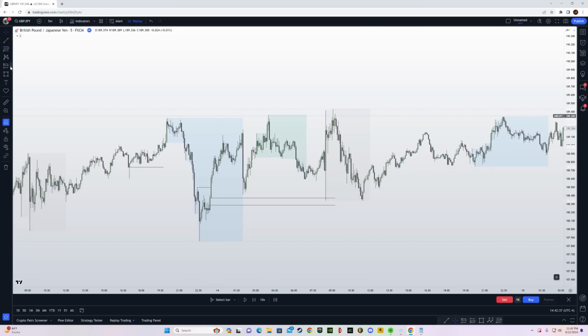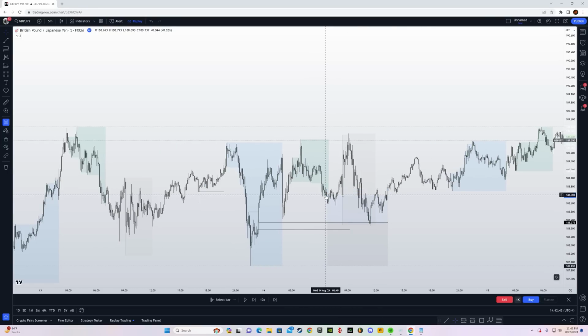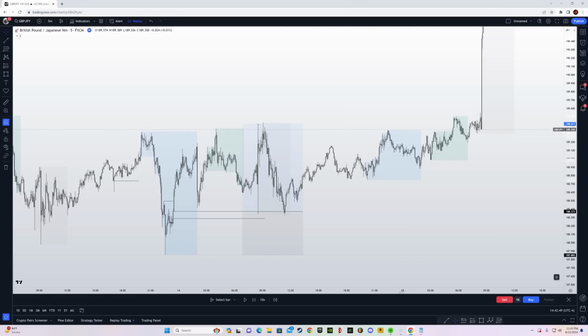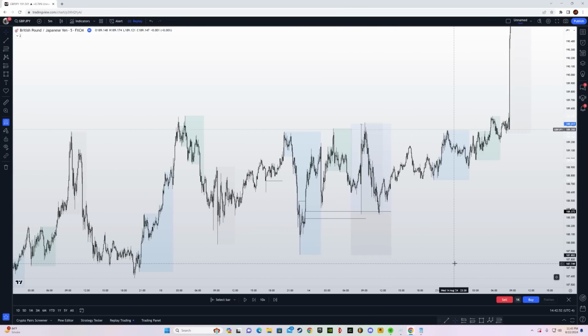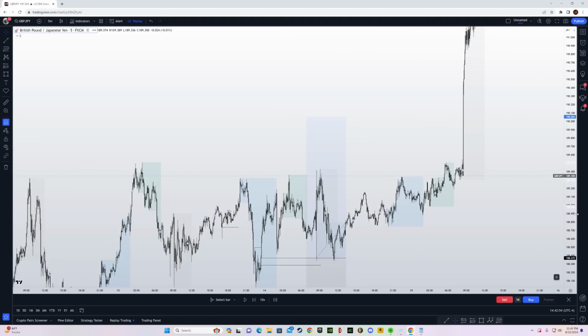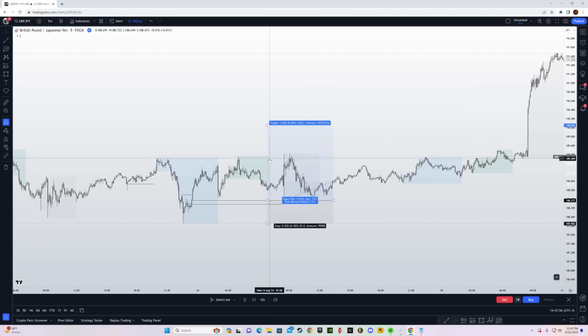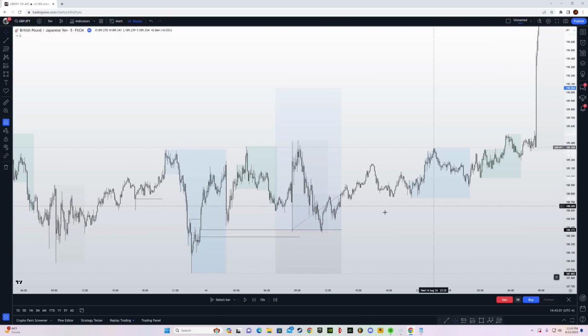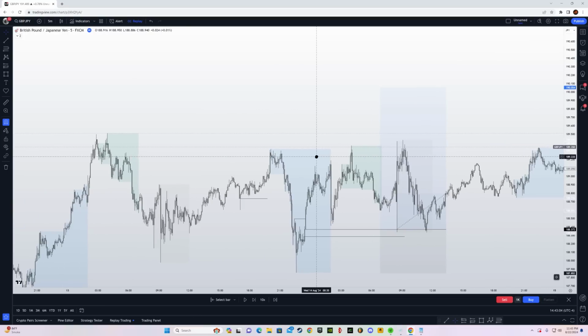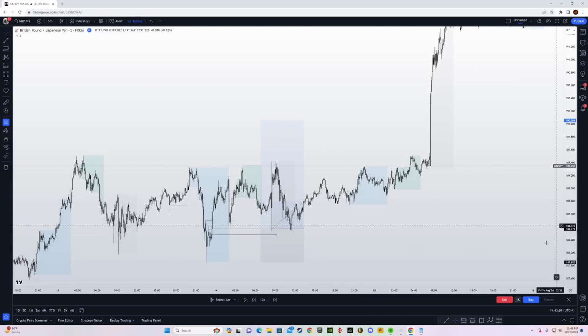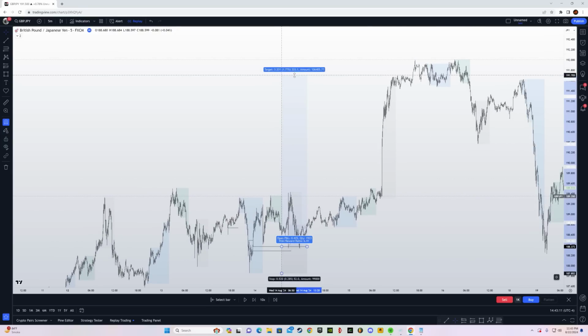All right. So this would have been your entry somewhere around here. Yeah. Stop goes here. You maybe go for 1 to 2, right? 1 to 2 was hit in a single candle. But then let's suppose that you held the trade for longer, right? Although you would go break even once 1 to 1 or 1 to 1.5 is hit. But maybe you can decrease your stop loss to here because you're expecting this high to be taken out. Now, of course, this is hindsight, but you can maximize your profits with this strategy, guys.